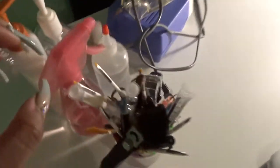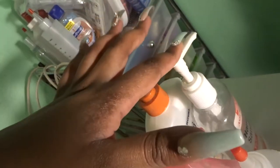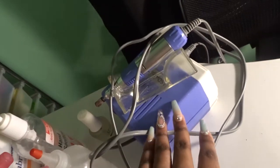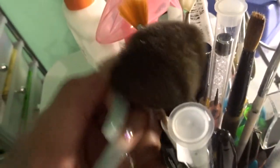I have nail stuff everywhere — in my closet, on that side of the room — but the main things I reach for are my alcohol, hand sanitizer, hand lotion, and acetone. I have my drill, and I do have an unboxing for it so you can check that out. Then I have this little cup full of all the things I need, like my scissors, nail tip cutter, and makeup brush that I use to get rid of dust.